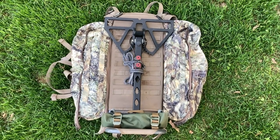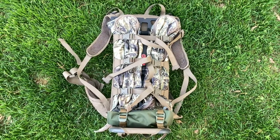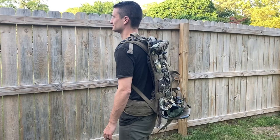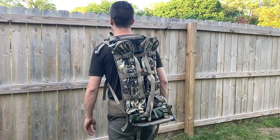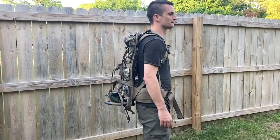The second thing I wanted to point out is that since you can fold the top of the platform flat, you can put it very, very flat against your pack, and it makes for packing it in and carrying it very, very easy. So that's an advantage that no other platform has.